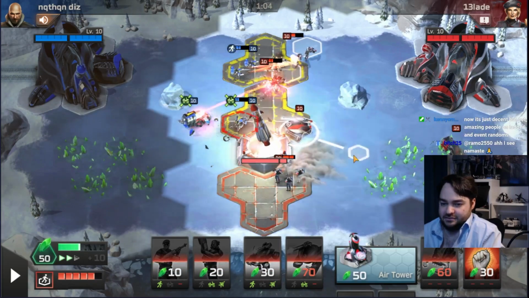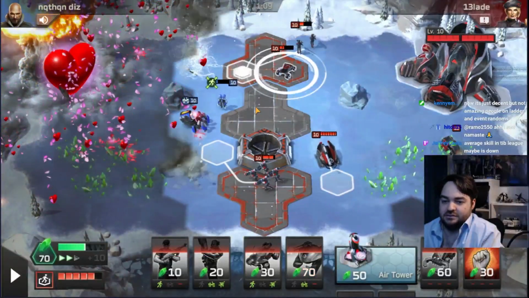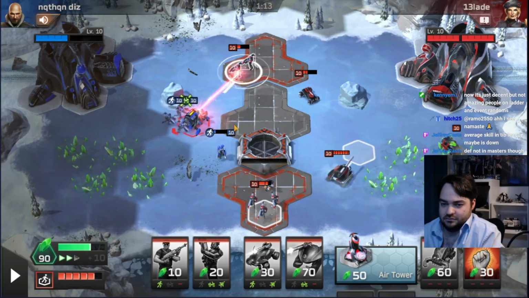Ah, the Giga Cannon. Joy of joys. I'll just make an Inferno, I guess. Scorpion tank for the Scorpion.